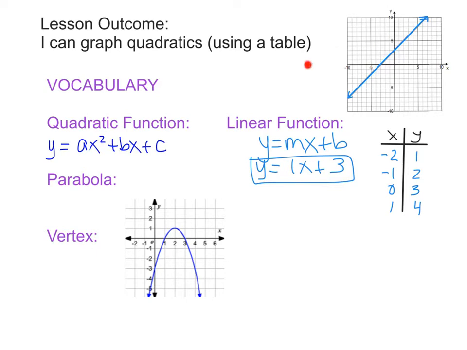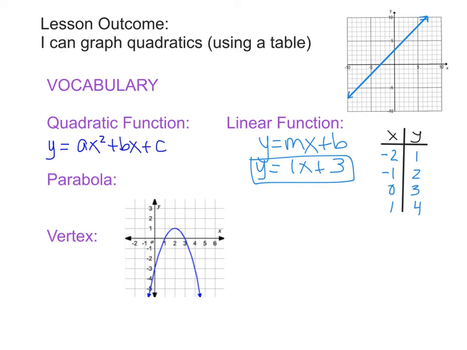And whereas a linear function graphed as a line, a quadratic function will graph as a parabola. And a parabola is a U-shaped curve that is shown right here. So this is a parabola. A quadratic function will always graph as some sort of U shape. It might be opening down, as this one is, or it could be opening up in a different location. And we will be graphing those in the next two examples.